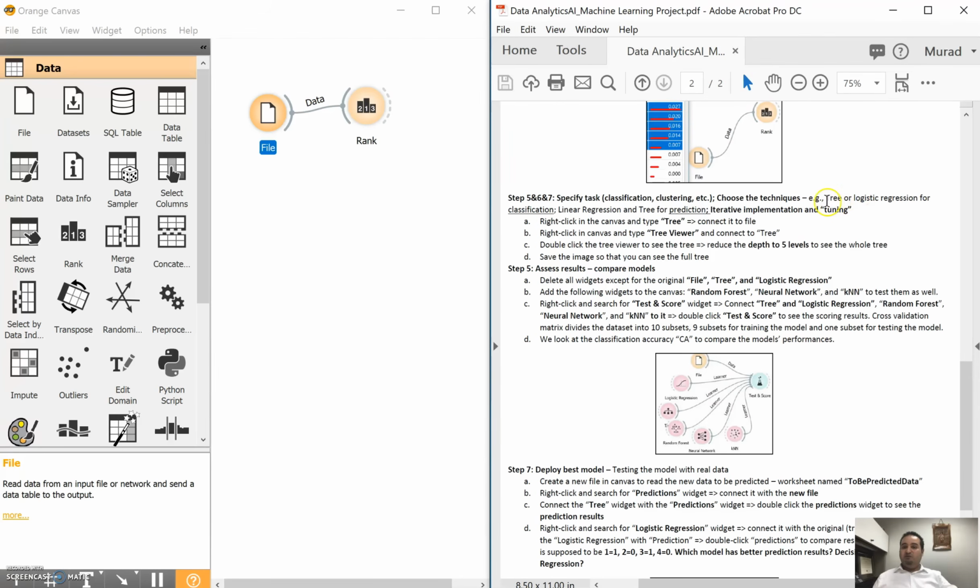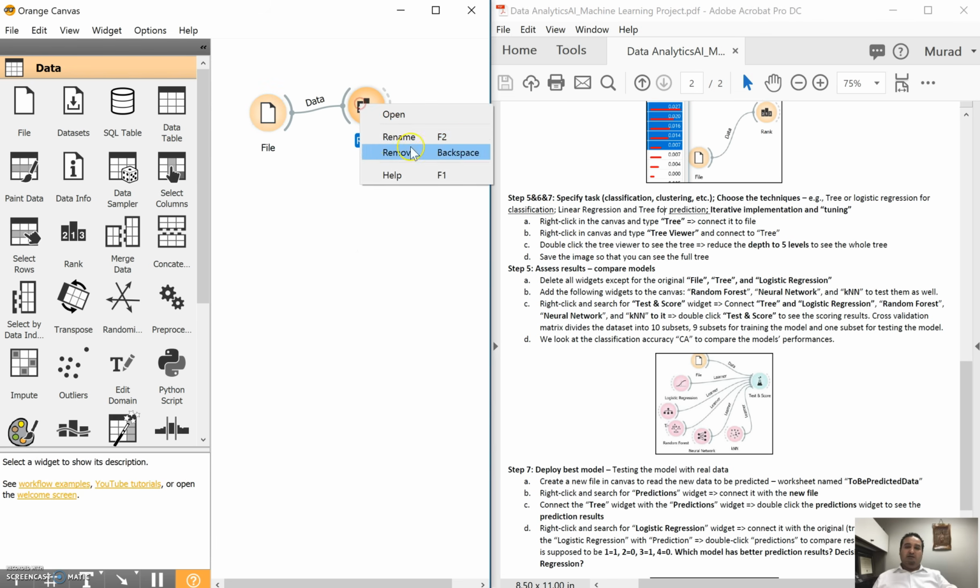For classification, we can use a decision tree, we can use logistic regression, but if we have a continuous or numeric target variable, then linear regression. Also decision tree can help, and neural network as well.